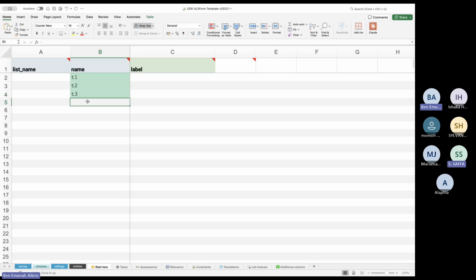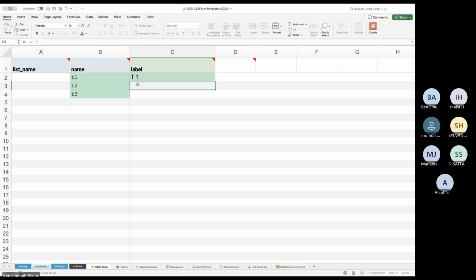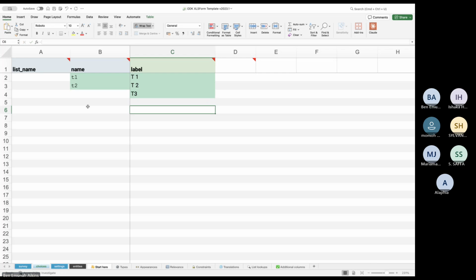Okay, let's just do up to T3 for this. Then inside the label, I will do T1 again, T2, and then T3 inside the label. So this is it, right?